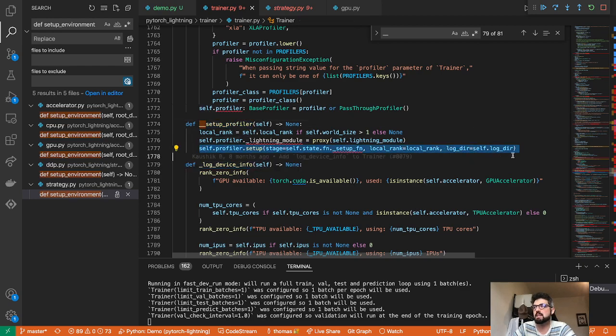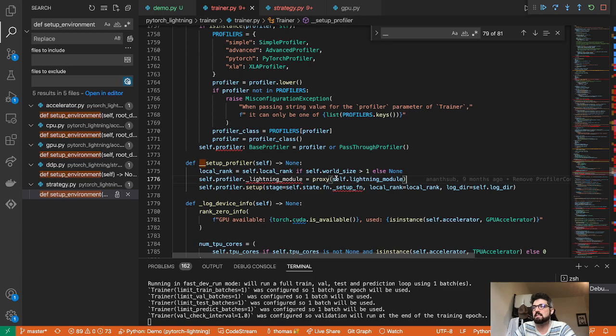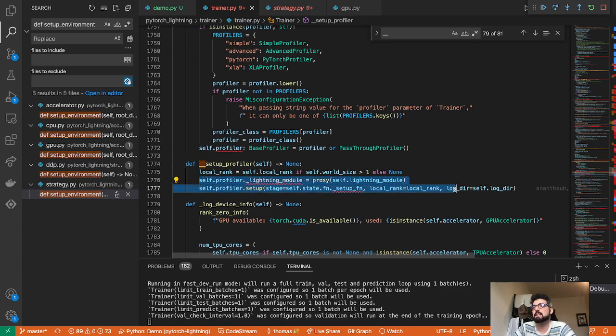Setup just means that there's some information we want to provide to properly instantiate the profilers, but it's not available when you create the objects, right? Until the user actually passes, let's say, the Lightning module, we don't know about it. So that's why we have this way of setting up the profilers.